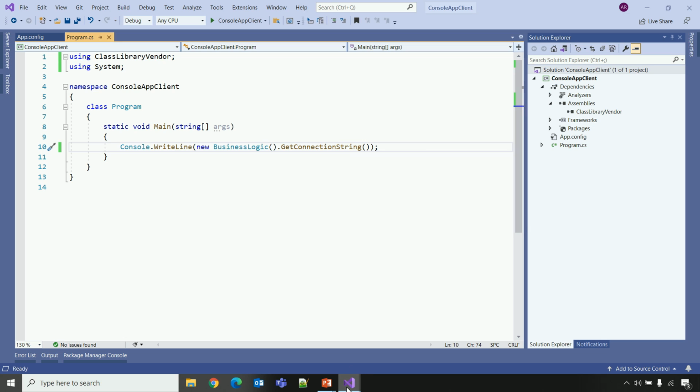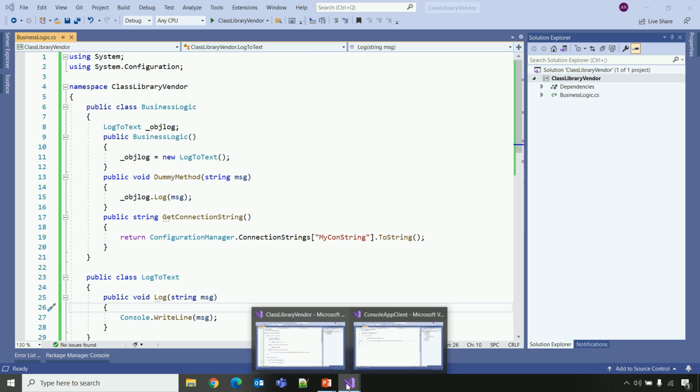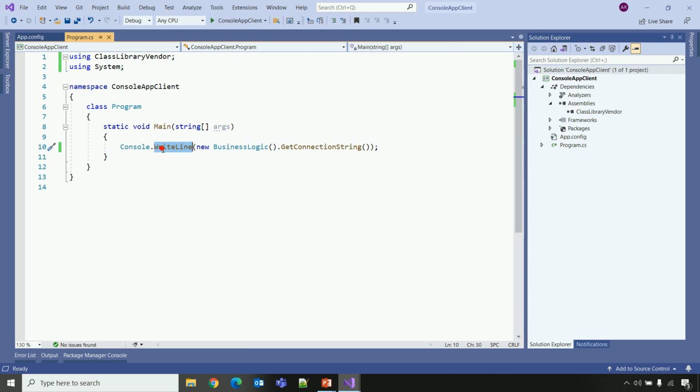But we want it to be provided by our client. So my business logic class does not own the responsibility to have the connection string, right? That responsibility has been given to the clients. Now I hope you understand the concept of IoC slightly better. Just give the responsibility to someone else who can manage it better than you. All right.